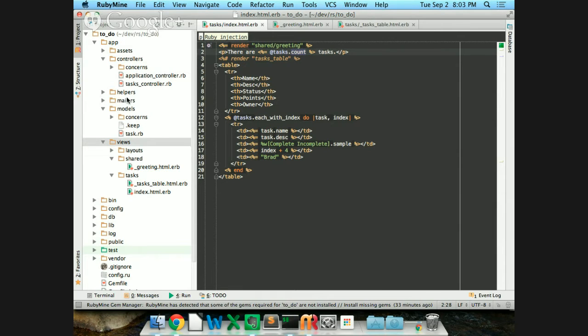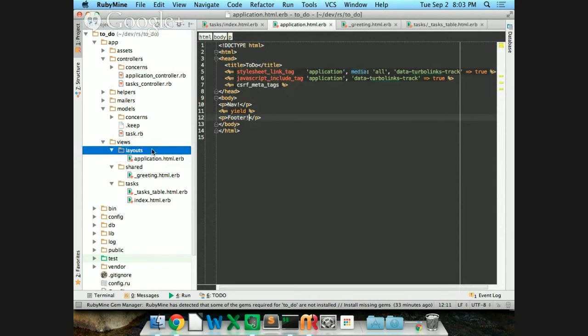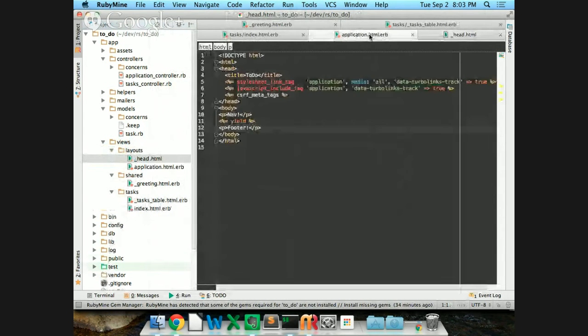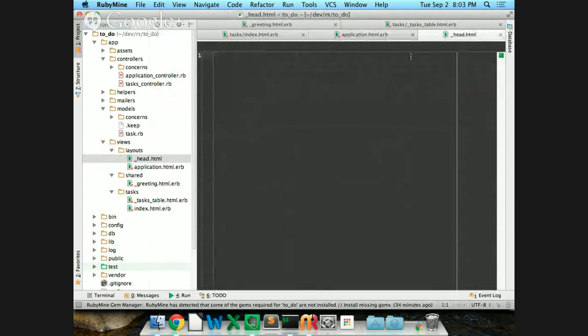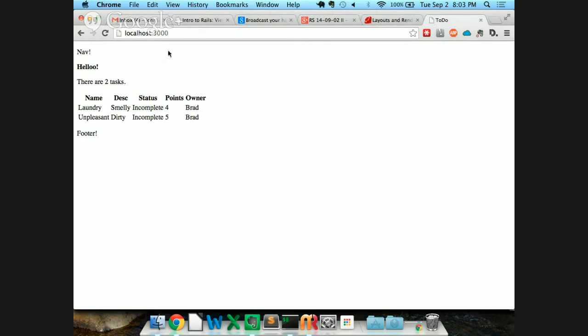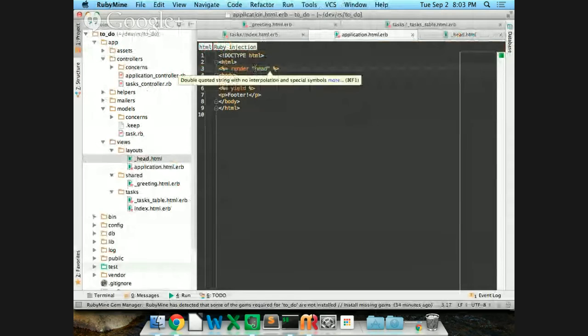You can also do this in your layout. So where is my layout? So, the file head. So we can do... oh, that's interesting.